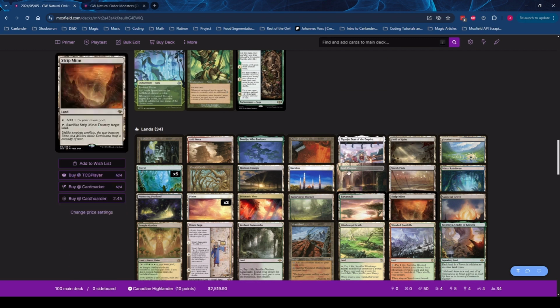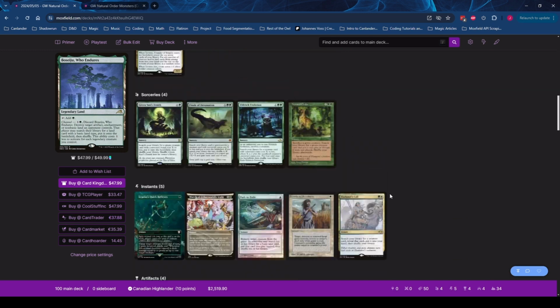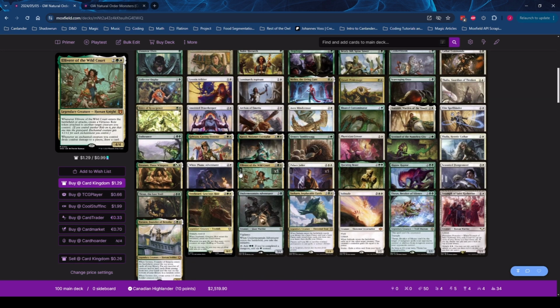Turns out that keeping a stable mana base and having the disruption with Strip Mine and Wasteland is still good. And you don't need the Mana Crypt to go fast when the goal of your deck is to be a little bit slower and more disruptive.